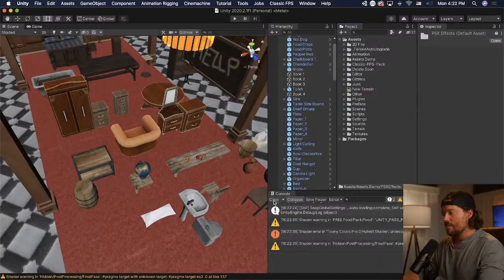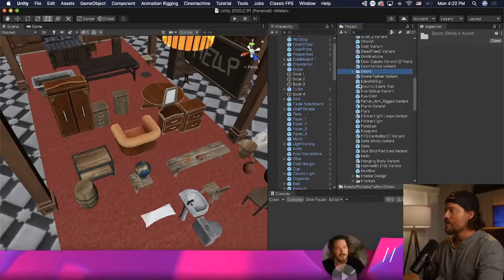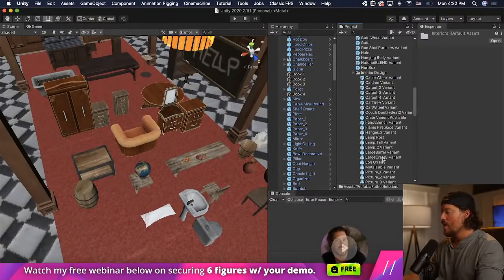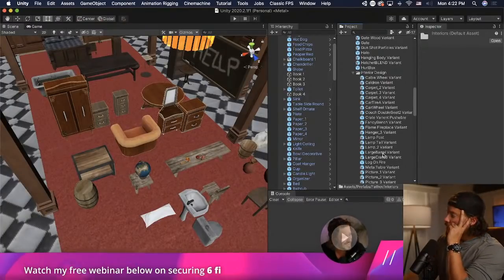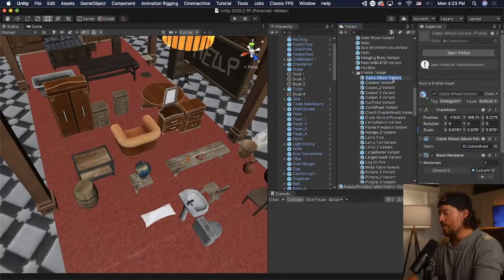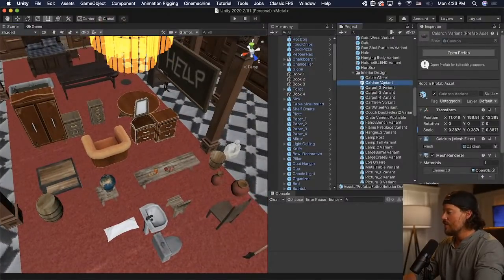All right, guys. So we have this prefabs folder, and we have our doors, and then we're also going to have the interior design, right? We have all this stuff here. What I'm going to do is first and foremost rename all this stuff here. So this is going to be called a wheel. I think a cable wheel is fine. And anything that's not in our scene here. Yeah, so we have a ton of other objects, right? So this is going to be called a bowl, large wooden carpet.